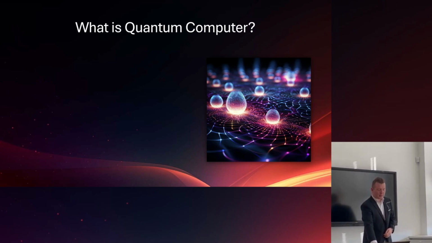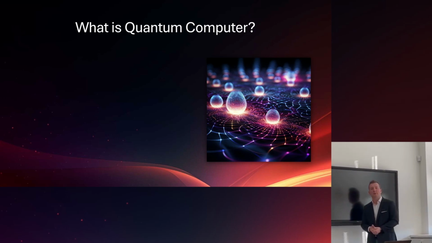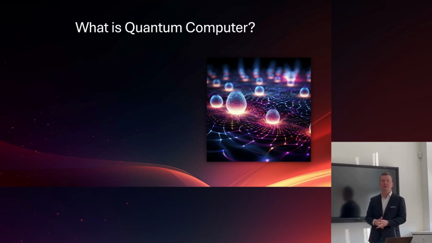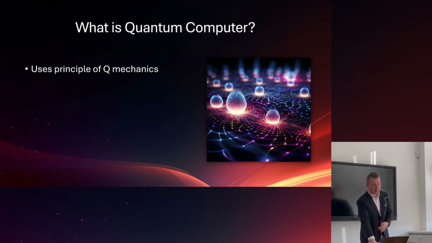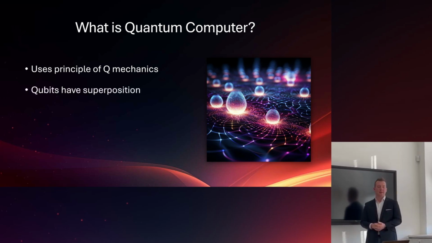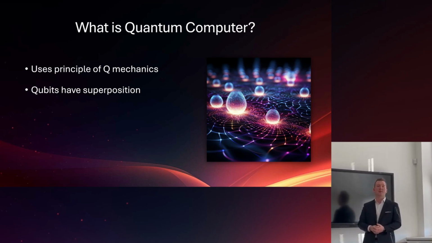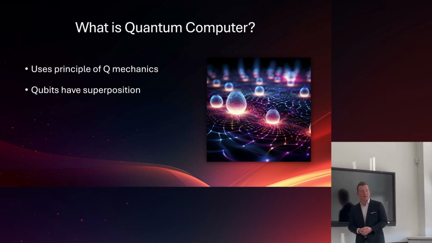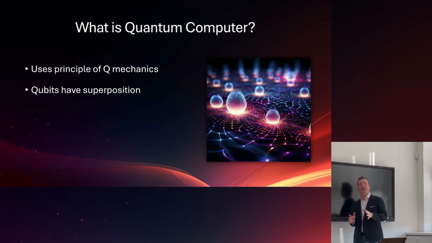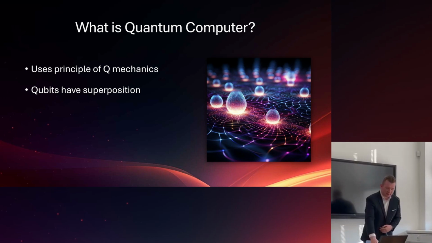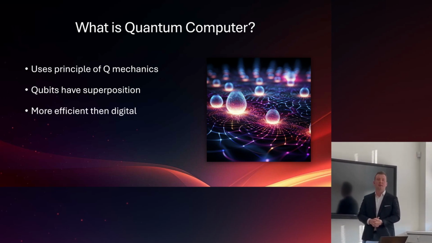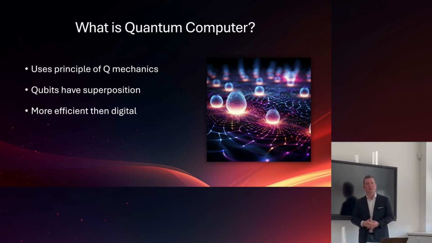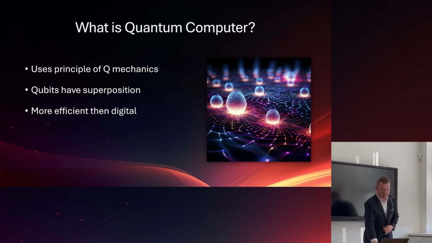So, what is a quantum computer? It uses the principles of quantum mechanics, quantum physics, quantum entanglement, and superposition. Unlike regular digital computers, instead of bits, it uses qubits, and in order to work with them properly, we need to set the superposition to have them start working with good resolution. They are really more efficient than digital, in a strong way. You can see the performance in the next few decades.